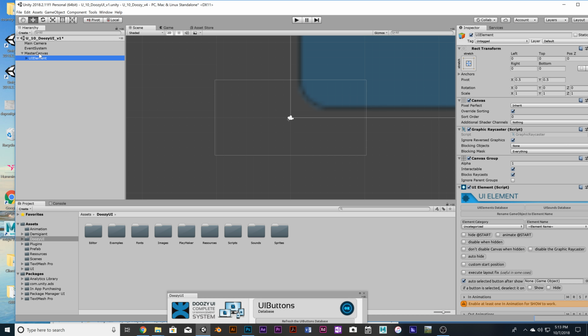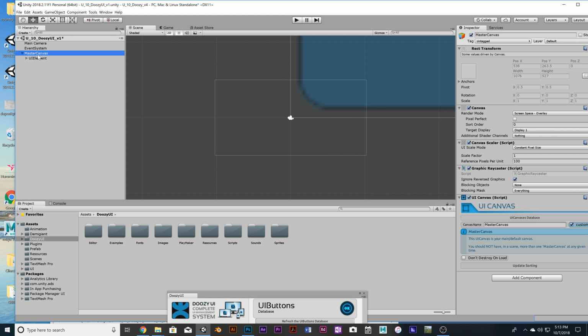Okay, but first we need to go to Mask Canvas, and then go to the Canvas render mode. Go to Screen Space Camera first. By doing this, we can clearly see our UI's movement.